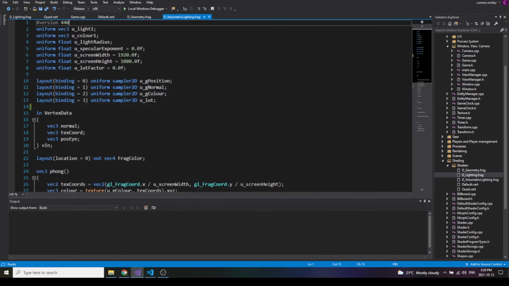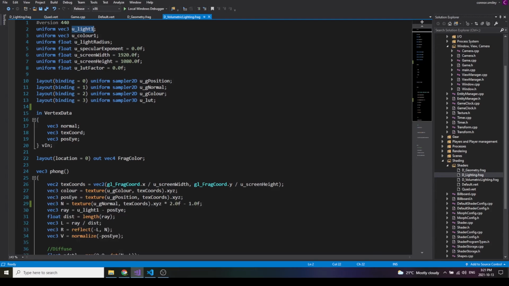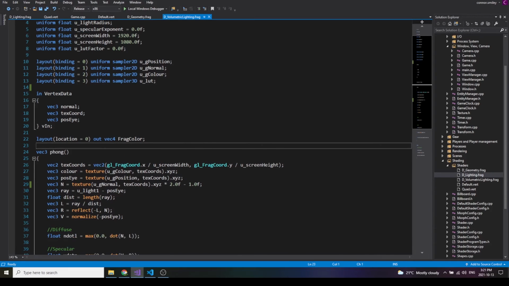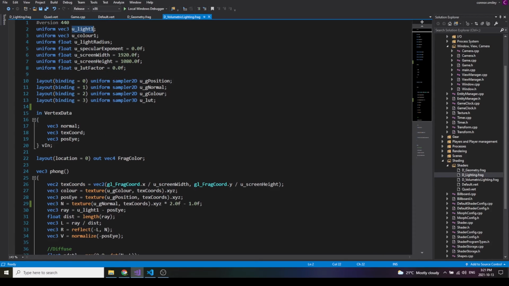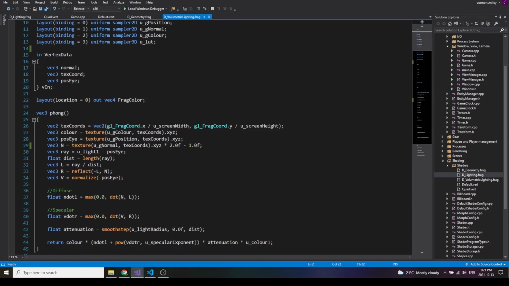When examining the volumetric lighting shader, you'll notice that there's only one light worth of information. But this doesn't make any sense because my scene is rendering 25 lights to start. The reason why I did this was really just laziness because I wanted a dynamic amount of lights. But the cost is that every time we want to render an additional light, we have to rerun the entire screen quad, which is very, very suboptimal.